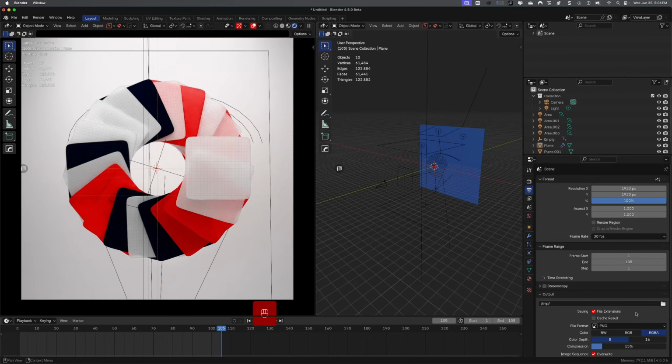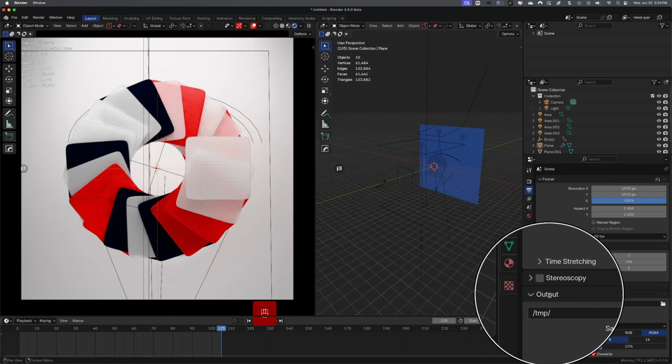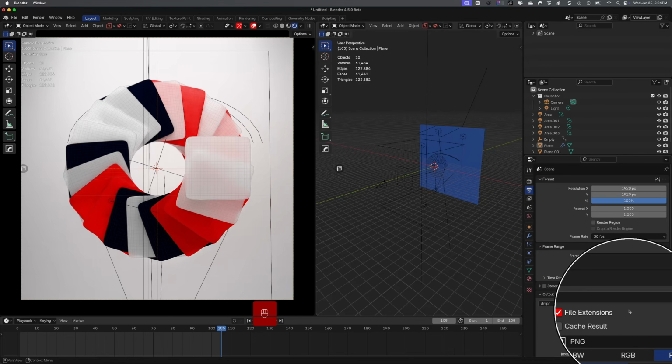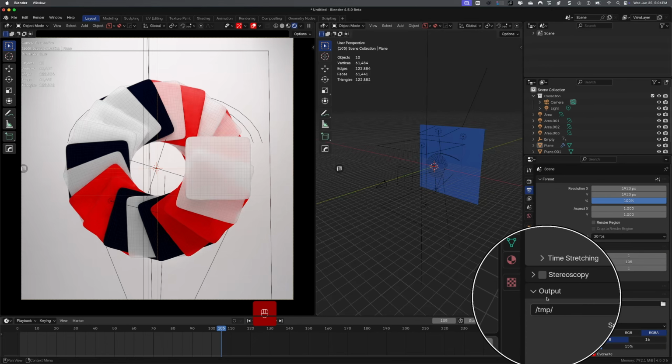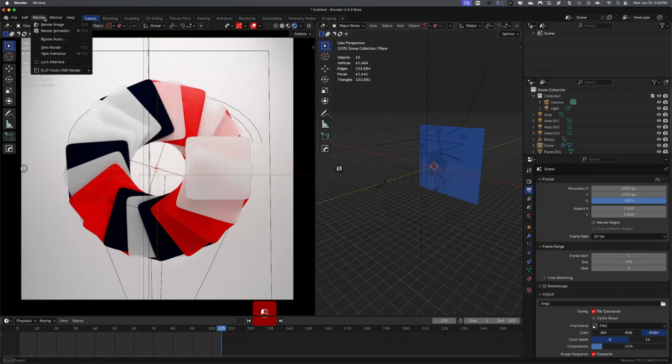So right here, I want you guys to see, if you want to animate this out, there's your output. You put your path in there, or where you want the files to go, and the format, and then up here you click on that.